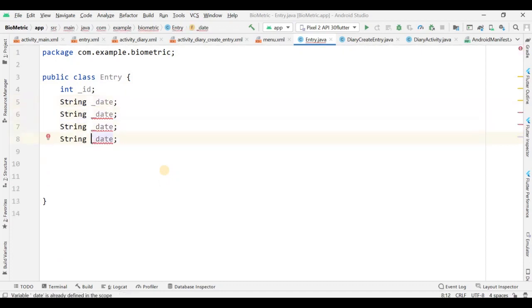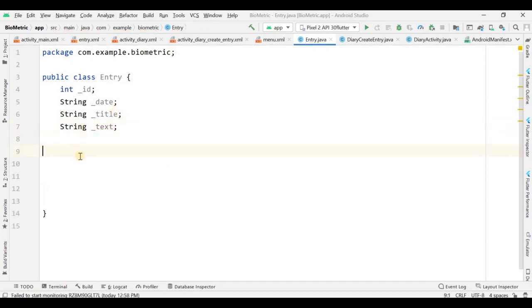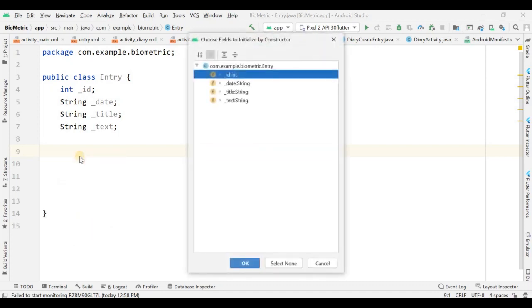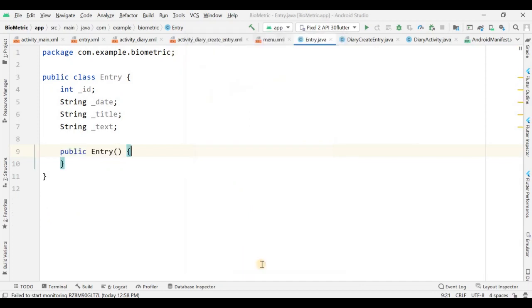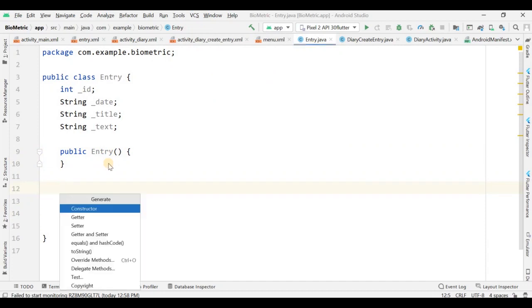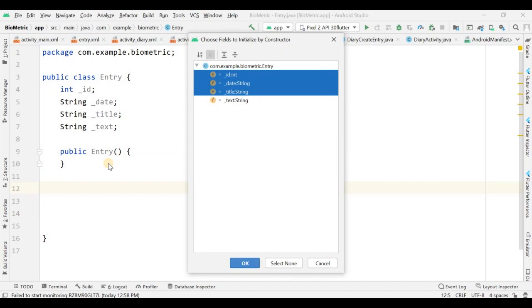Let me initialize the constructors. First of all, the empty constructor is there. Then again Alt plus Insert, and we make the constructor, but this time it is the parameterized constructor that we are creating for date, title and text. The constructors are created, and now we have to make a function.